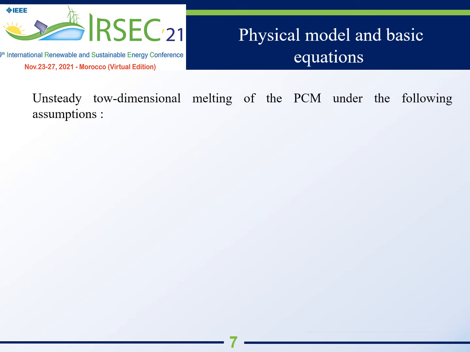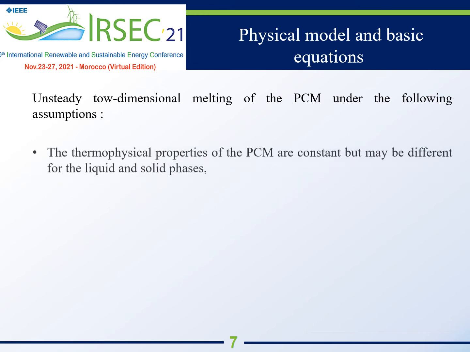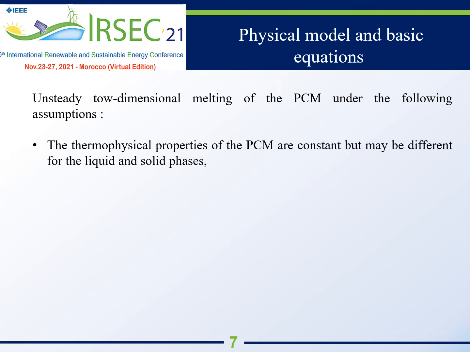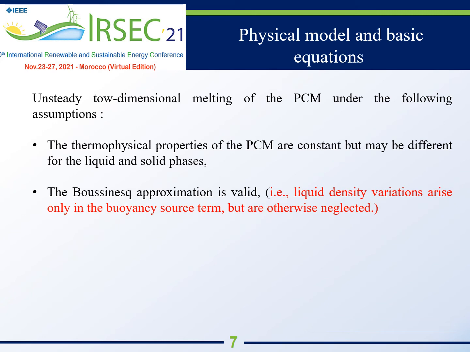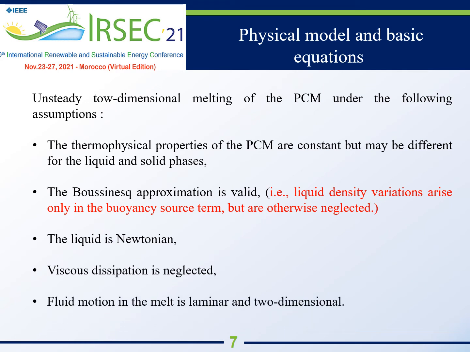The phase change is unsteady and governed by the basic laws represented by the continuity, momentum, and energy equations, with the following assumptions. The thermal properties of the PCM are constant but may be different for the liquid and solid phases. The Boussinesq approximation is valid. The liquid is Newtonian. Viscous dissipation is neglected, and fluid motion in the melt is laminar and two-dimensional.